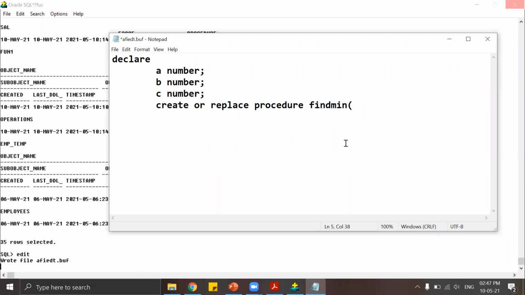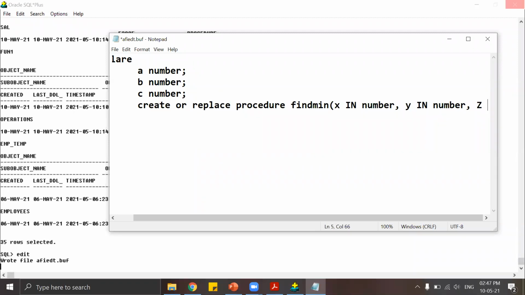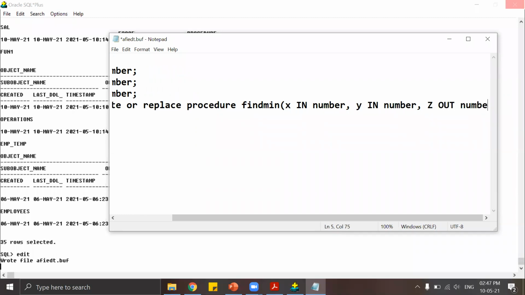Find min, where x is a variable in. So to differentiate, use capital letters. Small letters are not allowed. So x in number, comma, y in number, comma, z. Now I want to store the resultant in z, so what do we do? out number.